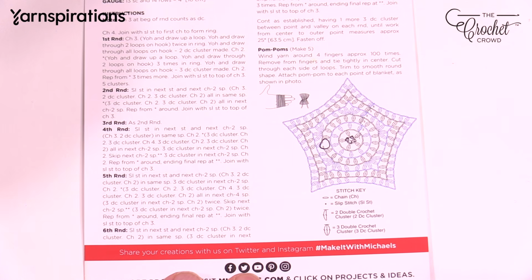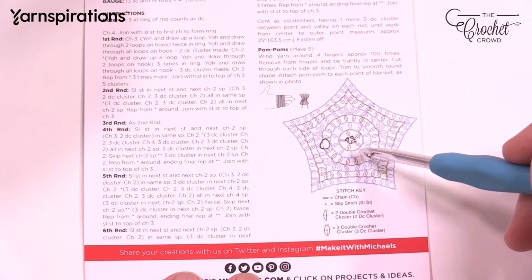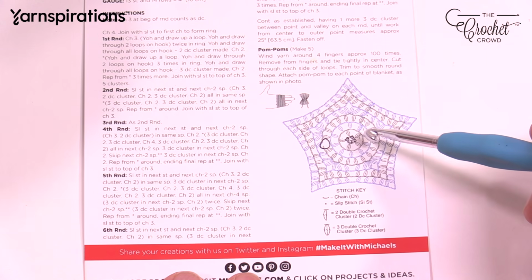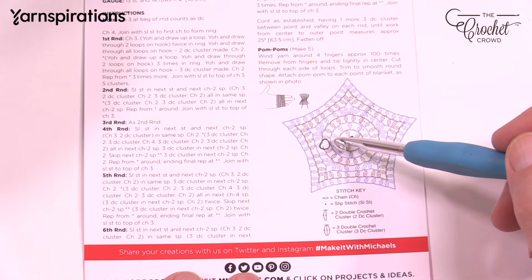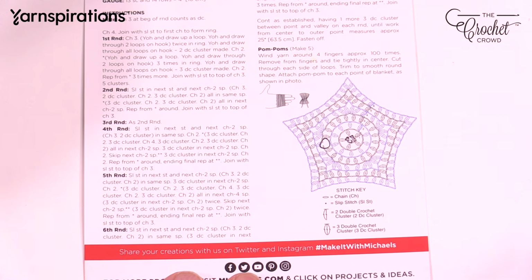So what we're going to do today is get you started. We're going to follow the written instructions, because I have a sample. In the diagram it says to chain 5 here, but the instructions say to chain 4. Chain 4 is the correct one. I did a sample just to make sure, and then this here is just missing the symbol, but it actually should be there as well. So let me show you the sample, and then once I get you started, you're good to go.